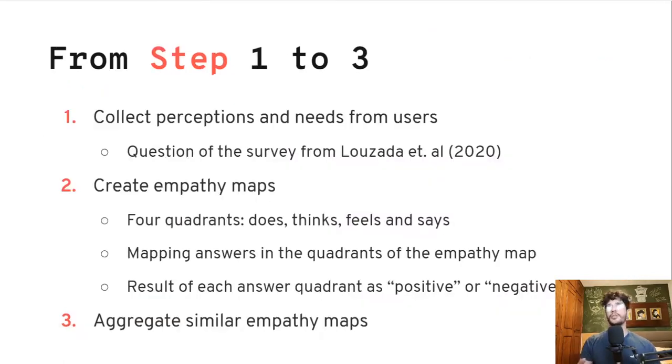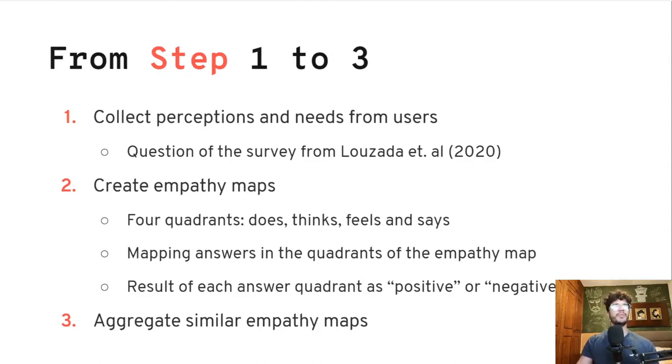From step 1 to 3, when collecting perceptions and needs from users, we used data from the survey applied by Lozada and others in their research. The public to whom the questionnaire is applied has a wide effect on the personas that will be generated. For example, if the public is mostly male, at the end of the process the results tend to be more personas of that gender. With that said, the target audience in this research is comprised of IT students and professionals.